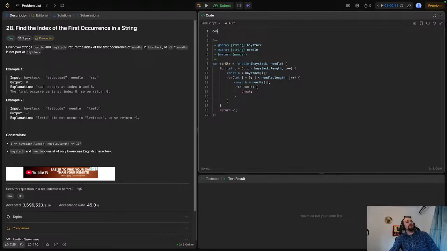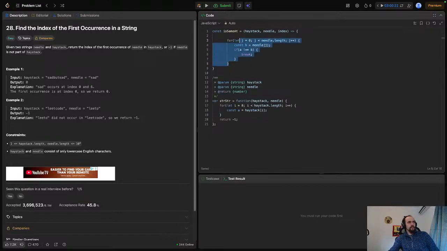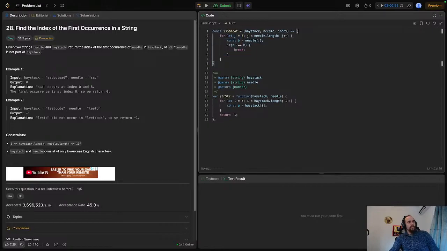what I'm going to do instead is create another function. Here's haystack, here's needle, here's index, and this for loop will go in here.